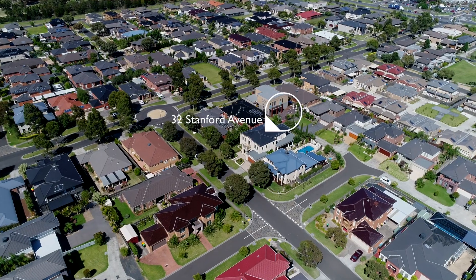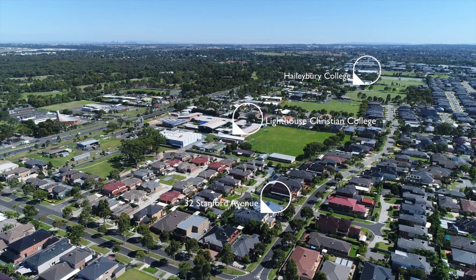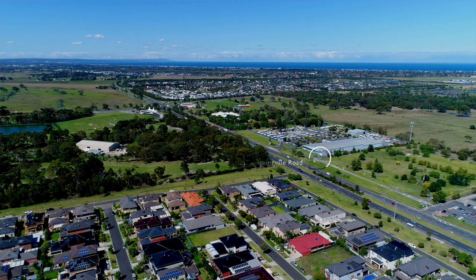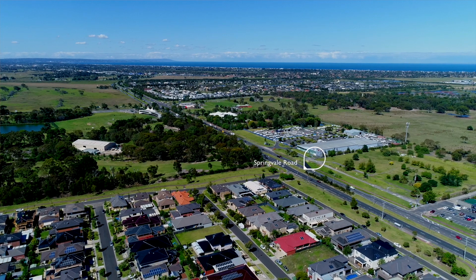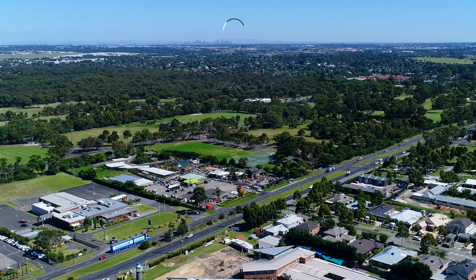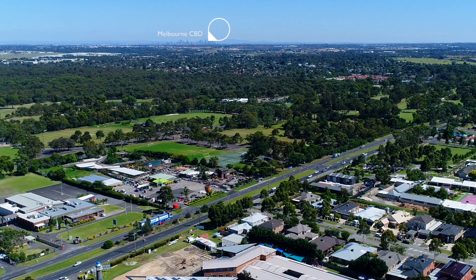The location of this home is absolutely ideal. Being so close to Halebury and Lighthouse Christian College, the kids can literally leave in the morning, follow one strip of footpath and access the school. It's beautiful and safe in the morning and afternoon as kids walk together. The home has very convenient access to Springvale Road, getting you to the local beaches in about eight to ten minutes. Shopping precincts, various golf courses, and the city are all an easy commute away, and the Mornington Peninsula is also pretty easy to reach. This location just literally has it all.